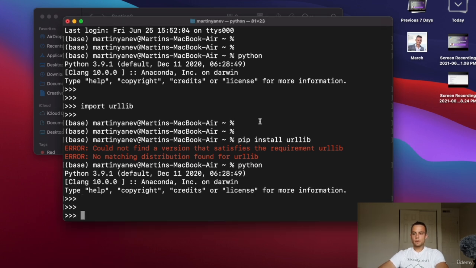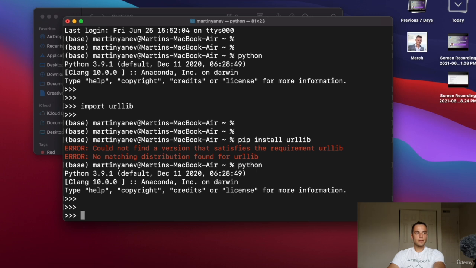So when we're talking about the URL library, there are basically 4 functions that are covering this library. The first one is the request, which simply opens and reads a URL or some address over the web. Then we have the error, which contains the errors generated when you're making the request. Then we have the parse tool, or called parse, which basically converts the URL into the readable information for you.